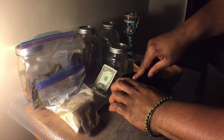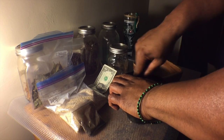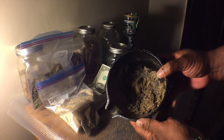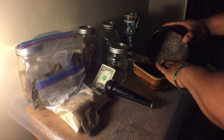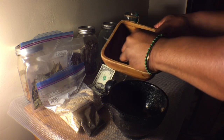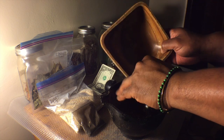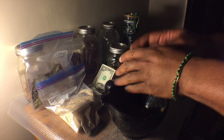And since all of the other ingredients were already in the mortar, it's already soaking up some of that energy, some of that aroma into the five-finger grass, and making it easier for what I'm doing. See? Now pour that in the bowl as well. Now I'm just going to mix this up. I'm touching it. I'm thinking about my intention. I'm pouring it back in so that I can add the next ingredients for what this magical money drawing powder will do for me and do for my clients.